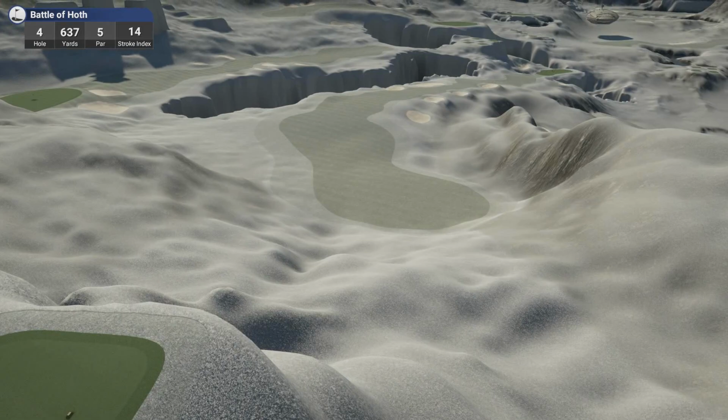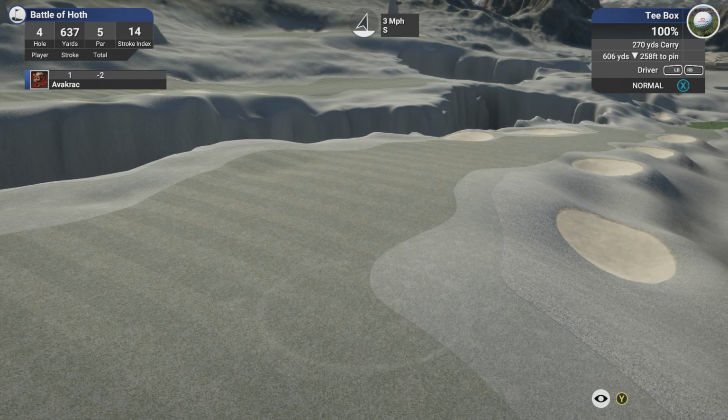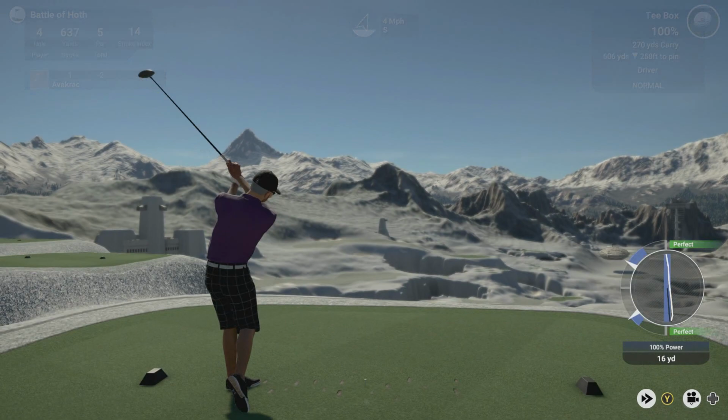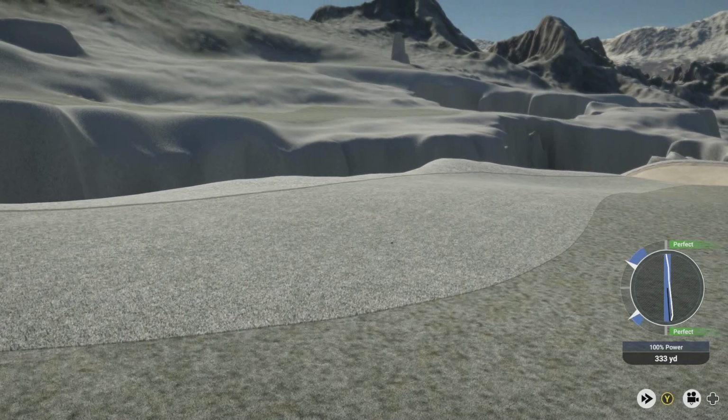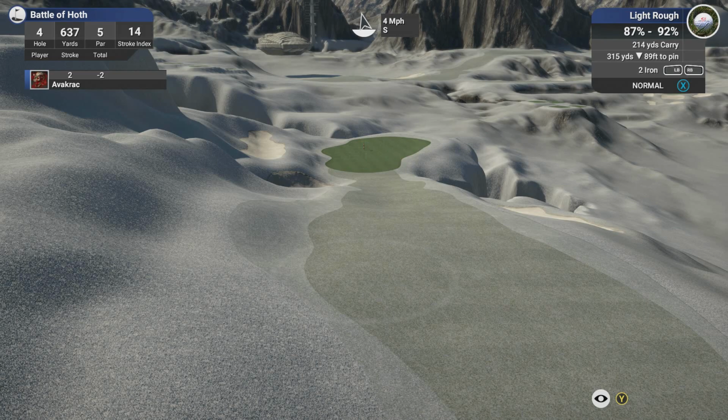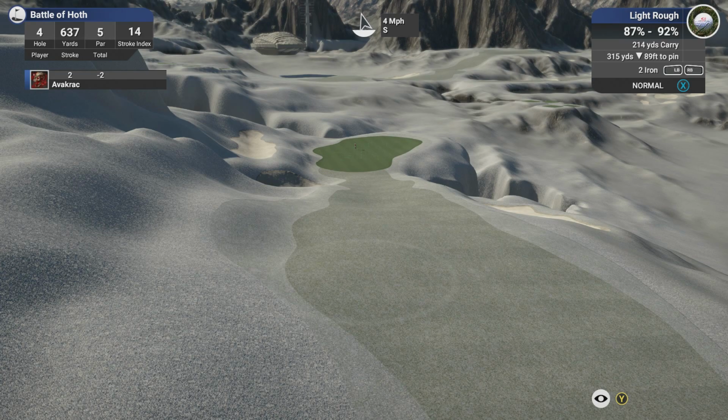All right, hole four, par five, 637 yards. Loving the elevation changes here. I reckon about there. And that is gone. Oh, that's too much. That's too much. And we find the powdery snow. 2-iron. Yeah, I think the 2-iron's a better option here. It's our lie.